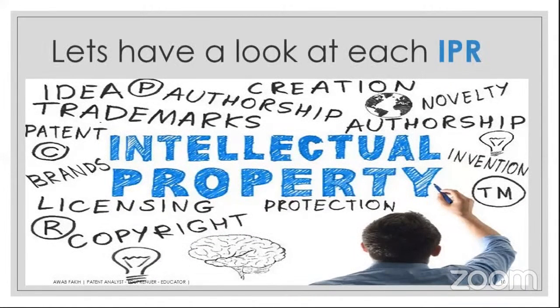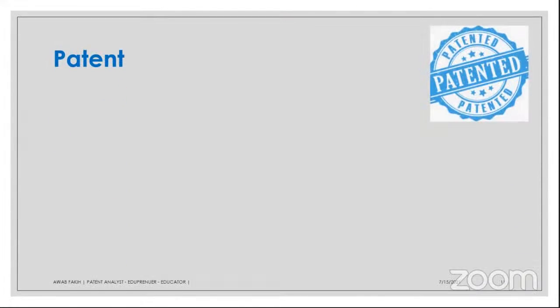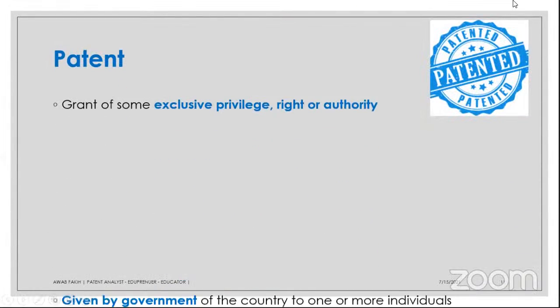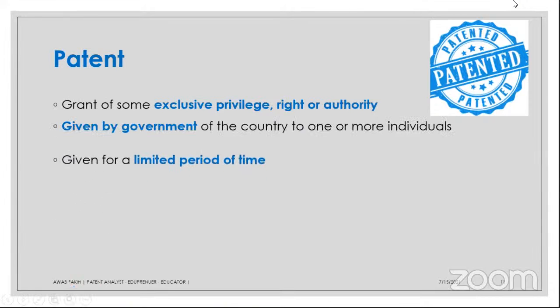So now we'll be discussing each of the IPRs one by one, all 9 IPRs we have discussed. The first one, patent. I hope everyone is there with me. Can we start the discussion for each of the IPRs? Just a dot would be fine. Thank you, Astin. Thank you, Farah. Thank you, Tejas. Thank you, Reena. Let's go for it. 1, 2, 3, go.